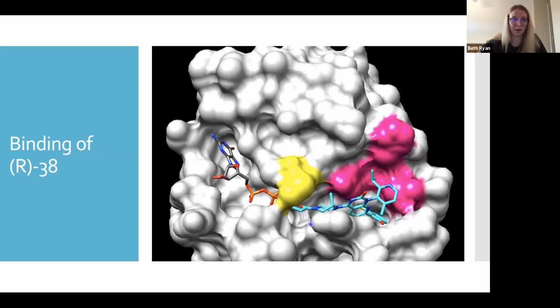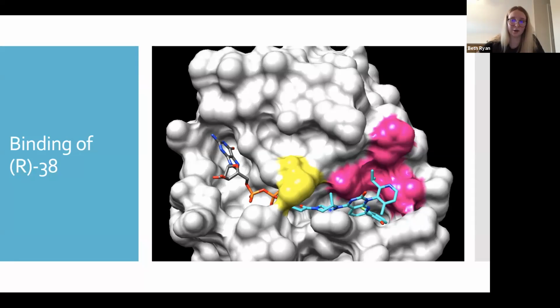And then this is finally how the drug actually binds to KRAS. So this is R38, what they went with. There's that isopropyl group, which acts like a fork and pushes, I think it's histidine 95, upwards and causes that rotation. And then there's the covalent bond between the acrylamide and the cysteine, which happens just behind in the pocket.